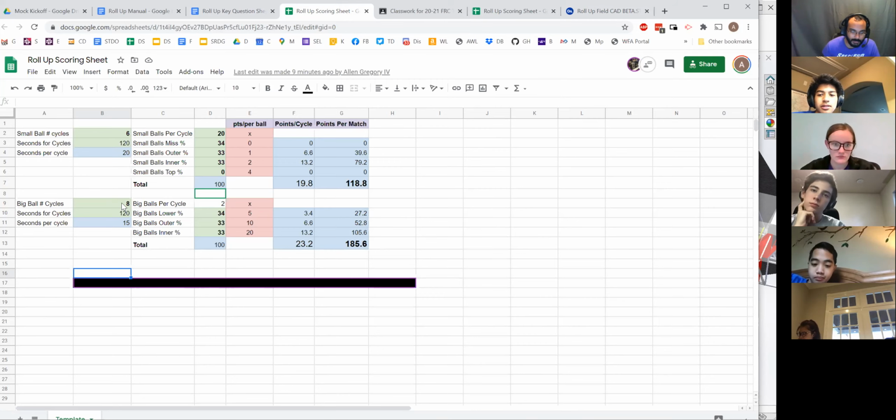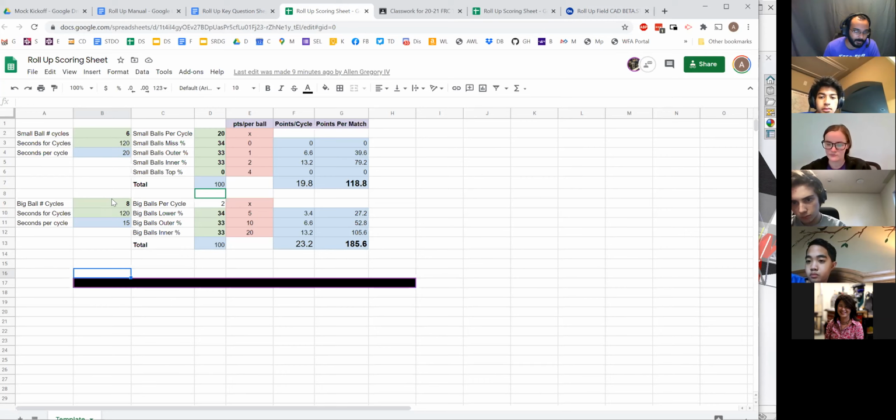I think the only time that's not true is if there's hoarding of big balls, or there are going to be fewer of them, so it may be longer paths to go get them on occasion. But in general, I think your big ball cycle is going to be quite a bit faster. So saying it's 5 seconds faster is reasonable. It may even be faster than that, but we don't have to edit that too much right now.